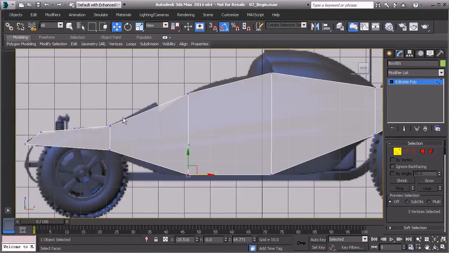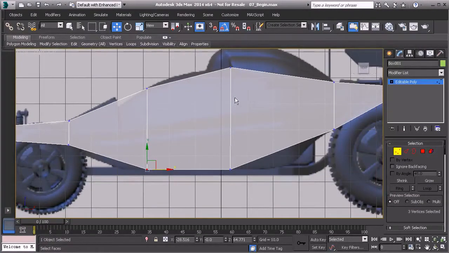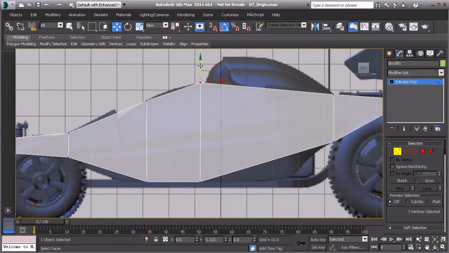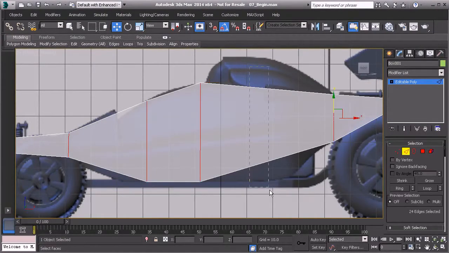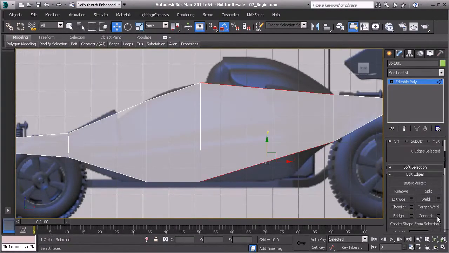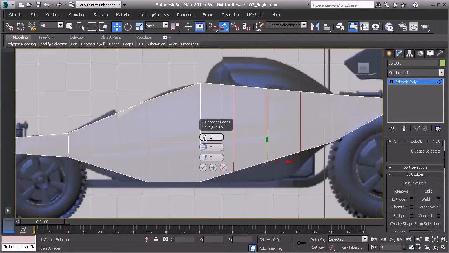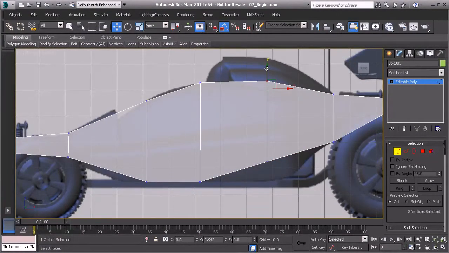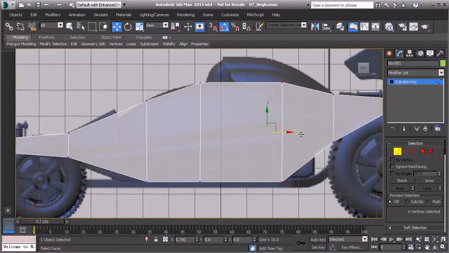Okay, looking good. And we just need a couple more segments. I'm going to go ahead and take this, I'm going to pull it forward. I think it would be better placed here. And let's go ahead and select these edges, and let's use connect. Let's go ahead and take that down to 1 because I just want one segment for right now. So let's pull that up, and then we'll pull this down. And then I'm going to take all of these, I'm just going to pull those back, just like so.